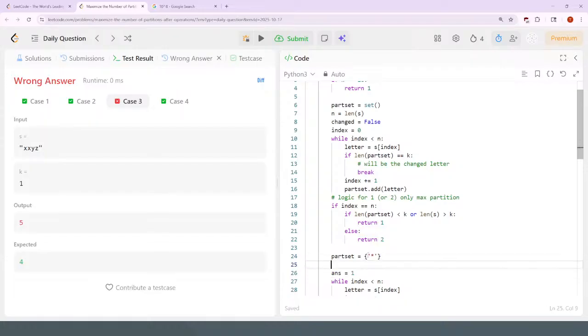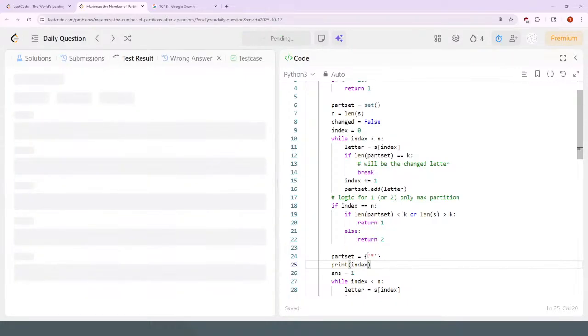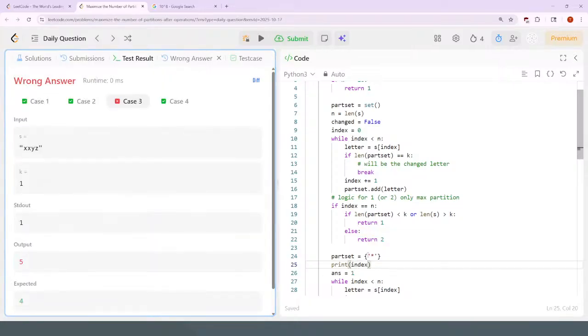Let's go ahead and just print out the index that I'm dealing with. This should be index 1, I want to say. So it's at this point. So there, it's going to treat this as the wildcard.